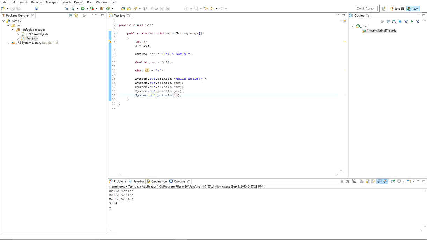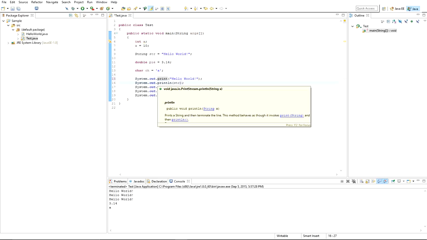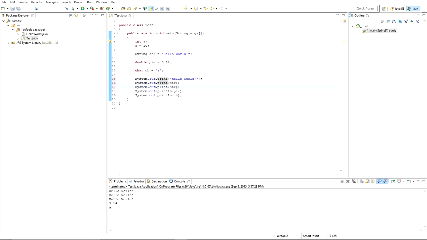This is because we are using the system.out.println statement. If you want all of them to print out on the same line, we could just remove the ln part of it, and then it would print out everything on the same line, which might not look so great. See, hello world, hello world, hello world. But just to show you guys, you can also make one of them ln so that the next one shows up on a new line.